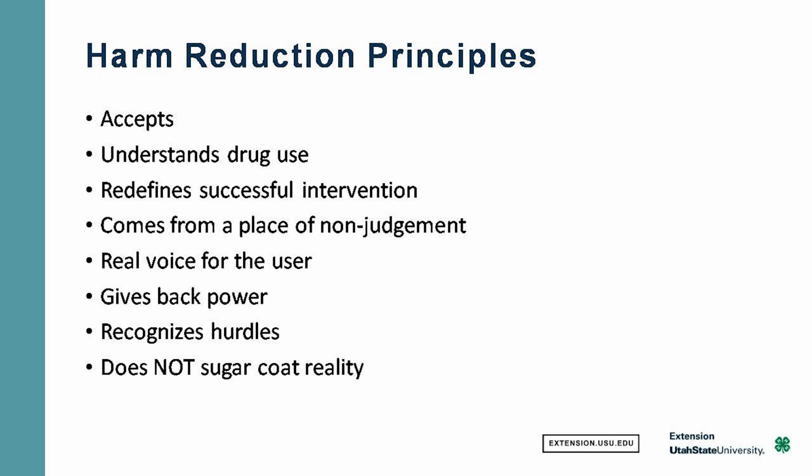And it gives back power. It affirms drug users themselves as the primary agents of reducing harm in their drug use, and it also seeks to empower users to share information and support each other in strategies to meet their conditions of use. It also recognizes hurdles, and operates from a place that recognizes the reality of poverty, class, racism, social isolation, past trauma, sex-based discrimination, and other social inequalities that are going to affect people's vulnerability and capacity for dealing with drug-related harm.